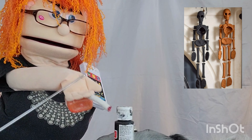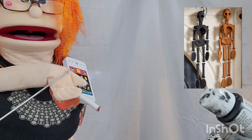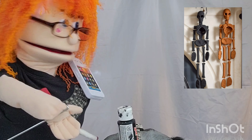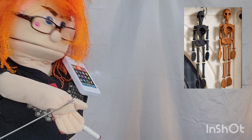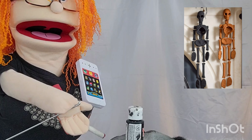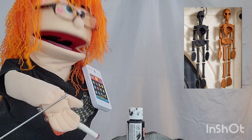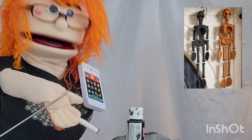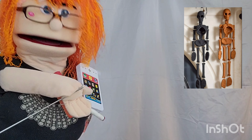Well, you need some black paint. See the paint? Whatever kind of paints you want. Acrylic, and black acrylic. And you need a brush. Some kind of water or something. She makes her own chalk paints with, what is it you use? Plaster. That's right, Billy. I forgot about that. Sorry, folks.